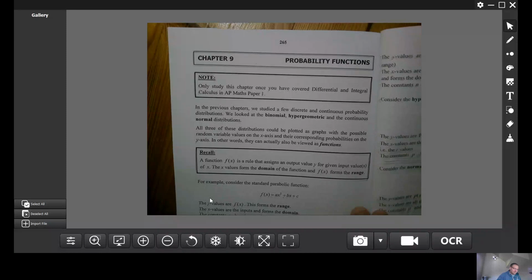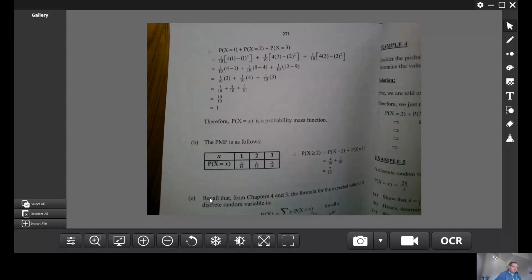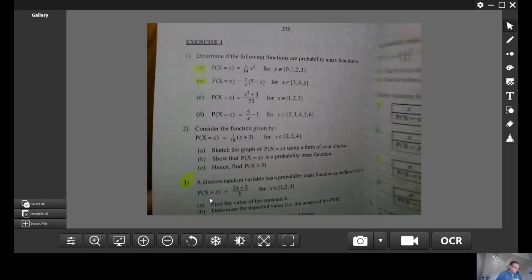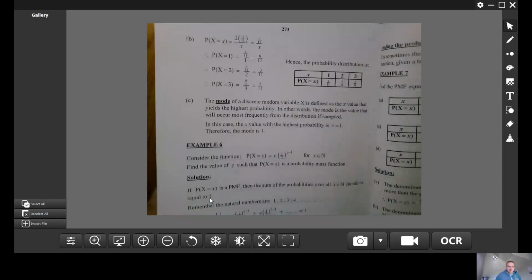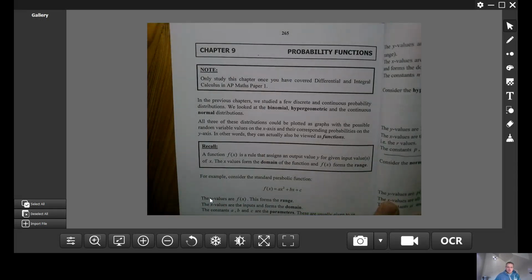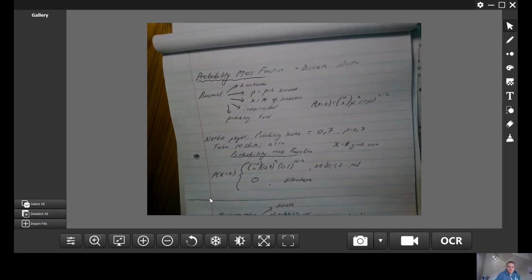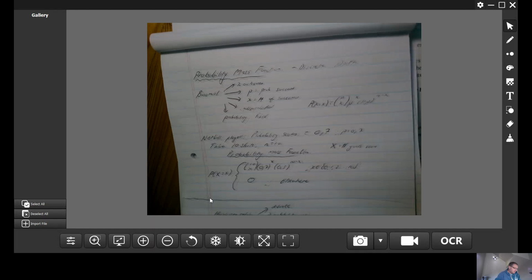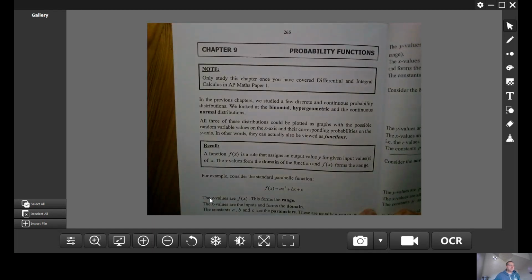Visualizer. Right, you should have your textbook open, guys. You should have done your pre-work. If you haven't read through page 265 to 274, you're kind of going to be wasting your time. So if you haven't done that reading, I want you to stop now, press pause, and go read page 265 to 274. I also sent you a note about probability mass functions for binomial and hypergeometric. Go to that as well. Press pause, come back when you've done that.